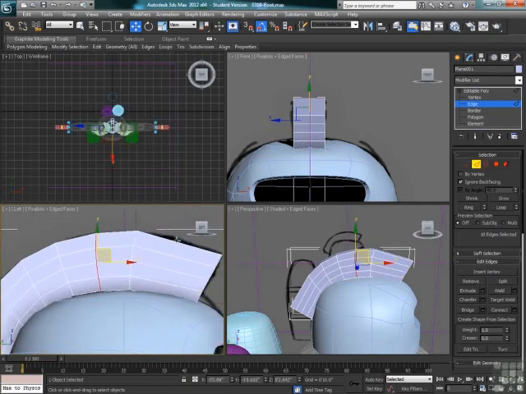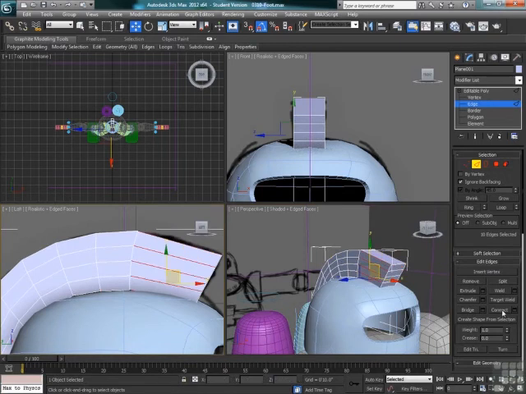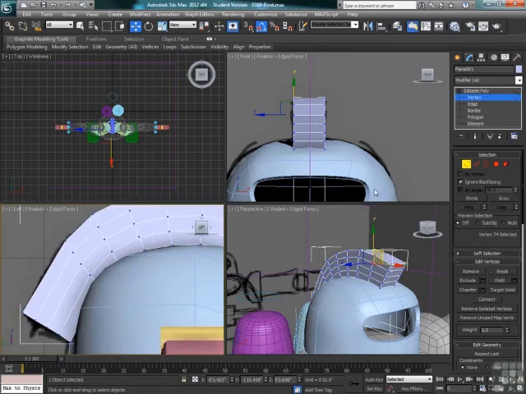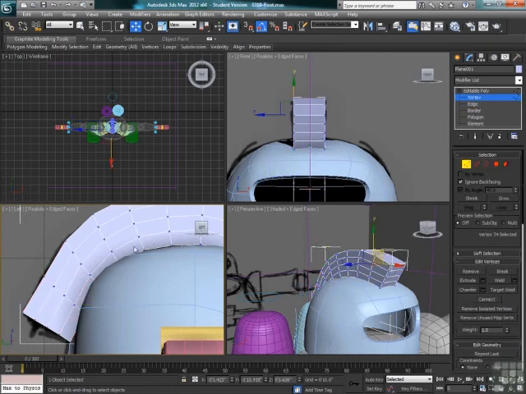But out here on the ends, Flow Connect is not going to work for me because what's going to happen is it's going to take into consideration the angle change between the set of front faces and the set of side faces, and it's going to bulge out on me. So we really don't want that. We're going to need to use just our regular Connect tool. So by hitting Connect, we now have a new set of edges and vertices to work with to be able to make adjustments and move things around. So Flow Connect can actually be a really valuable tool, but it's not perfect in every situation. So there we just connect, we go back to Vertex, and we can make some adjustments.